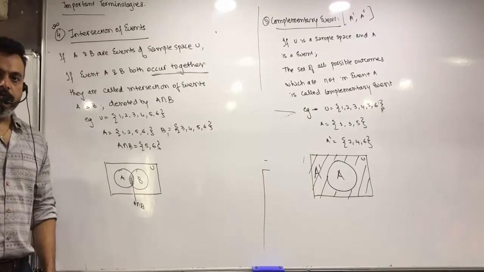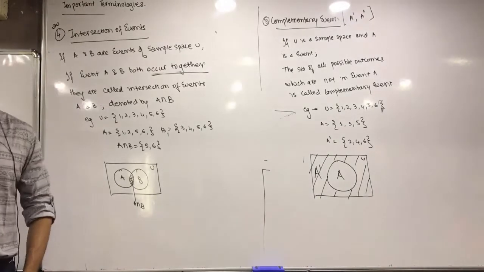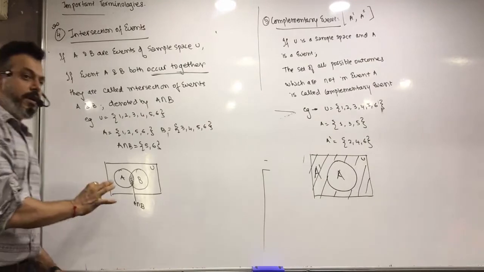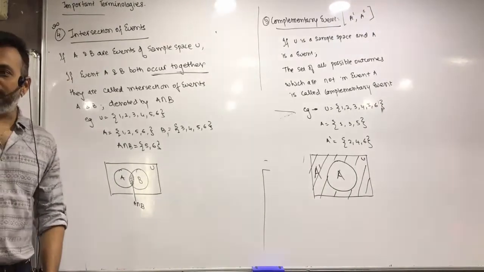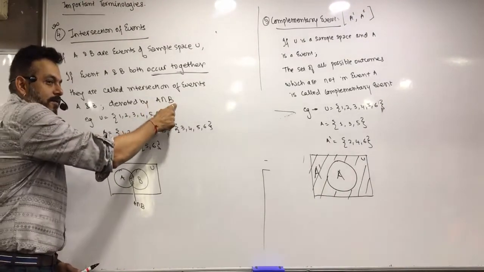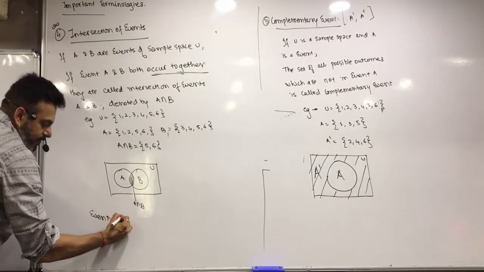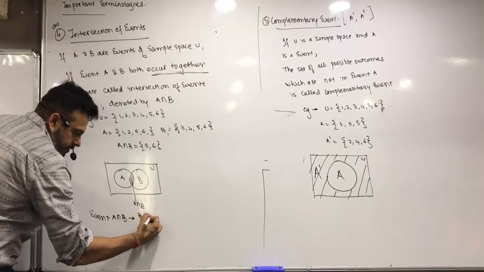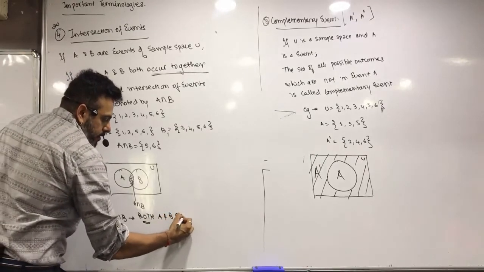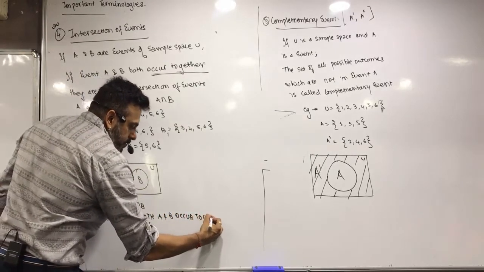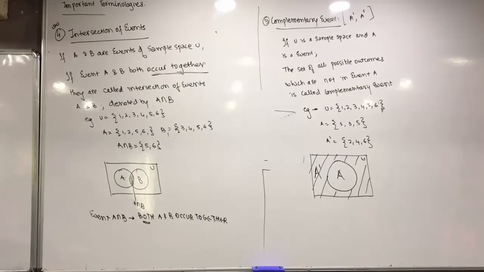A person, say for example at your house, you have two newspapers. One is Gujarati and the other is English. Now, if you read both, so you read English as well as Gujarati. So both are happening together. That is A intersection B. Both events. Once again, I'm writing over here. Event A intersection B means what? Both A and B occur together.